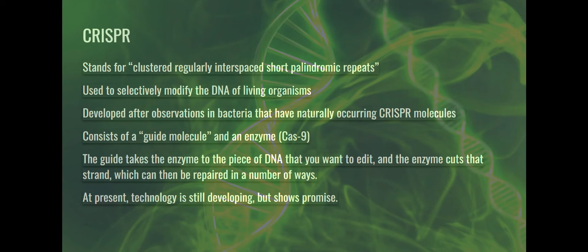The guide takes an enzyme to a piece of DNA that you want to edit. When using CRISPR in other species, scientists take an RNA molecule that matches a sequence on a strand of DNA — those bases adenine, guanine, thymine, cytosine. That little piece of RNA scans along the chromosomes and finds that one sequence. Cas9 comes in and cuts that strand, and then it can be repaired: either reattaching the two strands where the gene was cut off, or using another piece from another chromosome to copy the information so you still have two complete chromosomes.